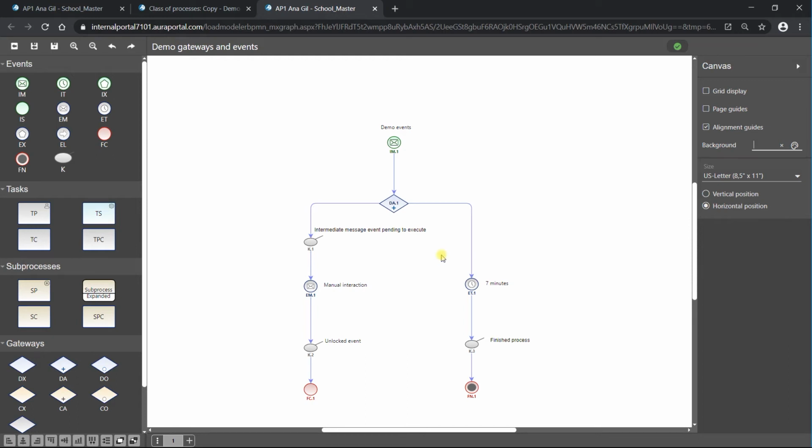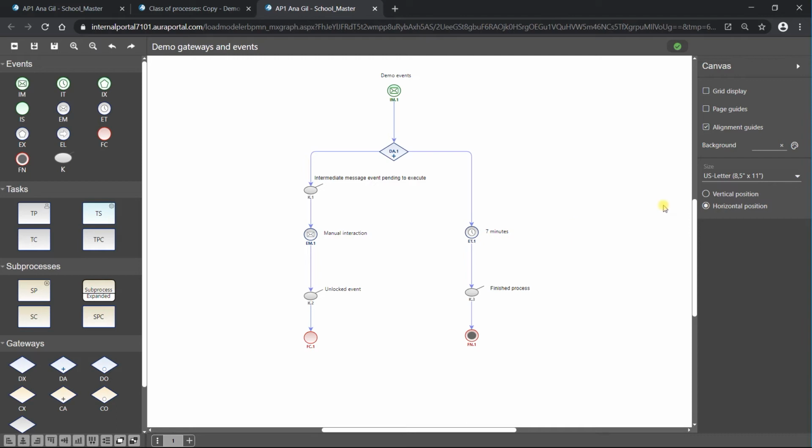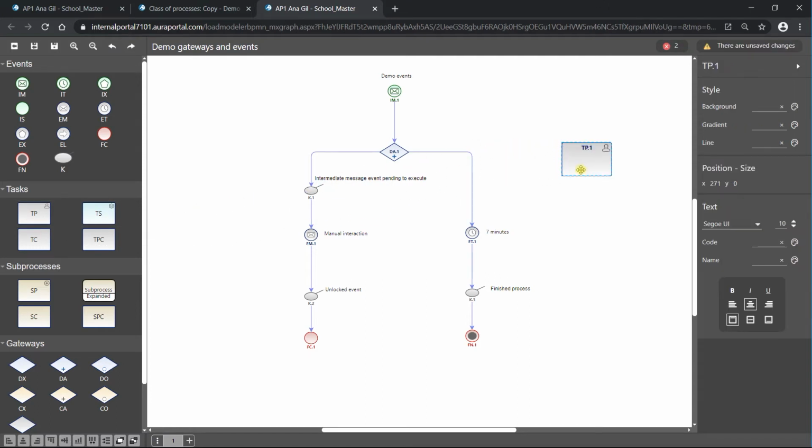The first thing we need to do is to modify the diagram to incorporate some gateways and personal tasks. So let's add here, set up personal tasks. Here I'm going to add a DX gateway. Then another, I'm going to add a TPT, which means that first I have to add a personal task and then I need to embed an intermediate time event. And that's how we do a TPT.